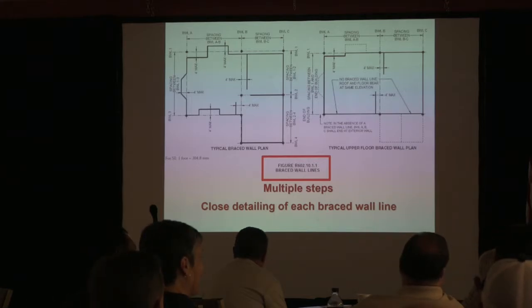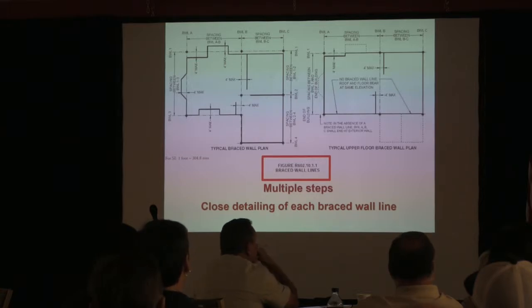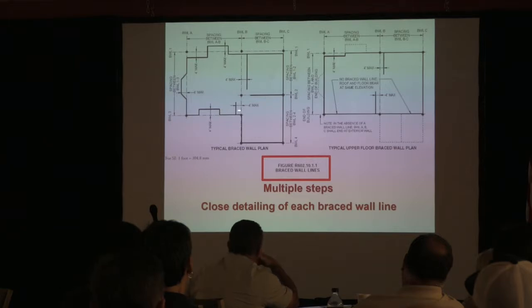We're all working together. So sometimes I've had scenarios where, like this might be a garage, and then you've got a wall, and so we've got a braced wall line over here, okay? And we might have three windows here, and then we've got a door, and then we've got a short section of wall. You don't have enough space to put a qualifying panel. When I say qualifying panel, there's a minimum width of these things, and that's side to side. You can also create like a garage opening here.